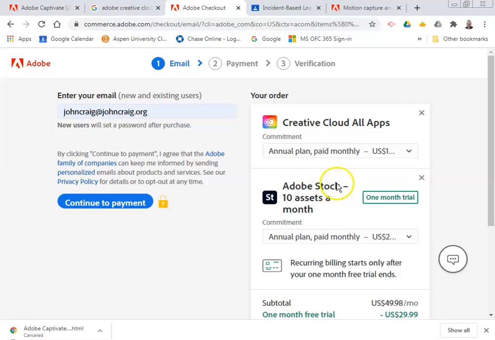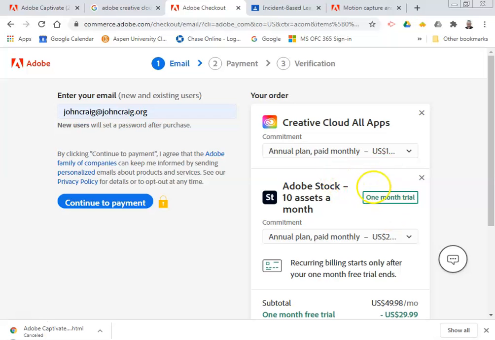Okay, so I almost went and got this because I had Creative Cloud and it had 20 plus programs, and I had it for free because I was a student studying animation. And anyway, that computer crashed and I no longer had it.